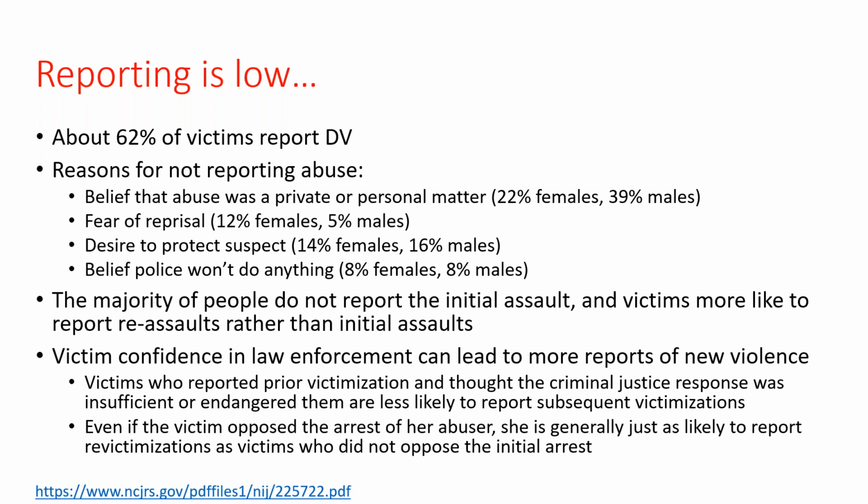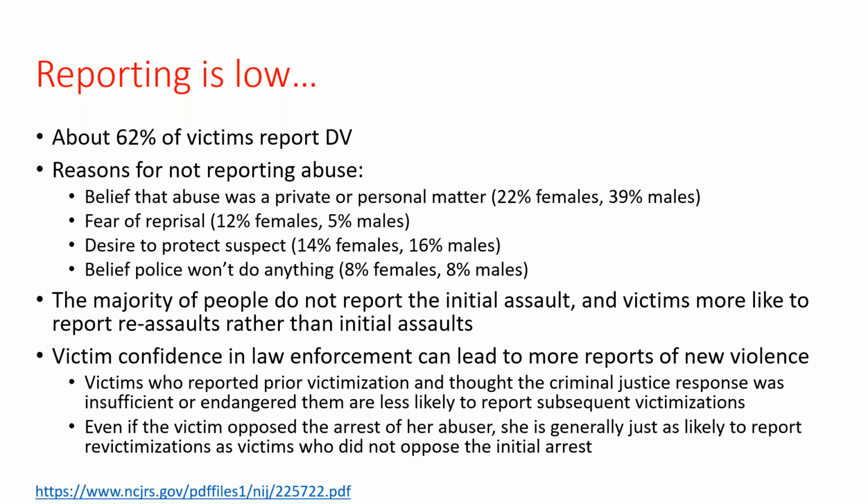Desire to protect the suspect gives some insight into that counterintuitive victim behavior we'll talk about a little later. But then this one, the belief that the police won't do anything, that's going to be huge, right? And that's where all of us come in and can help combat that view of the justice system of just kind of ferreting cases through, coming to conclusions, and then victims never hear from us again. That's where the work really can be done in the criminal justice system, and we'll talk about how that work can be done.